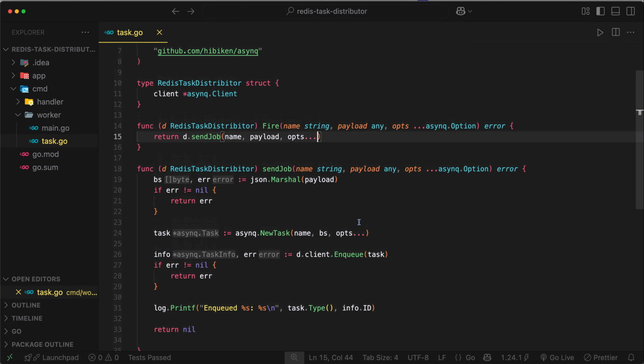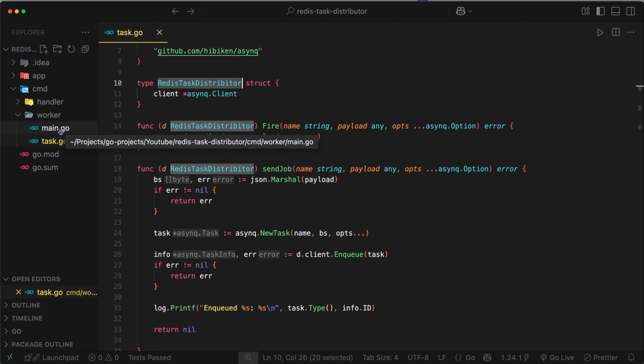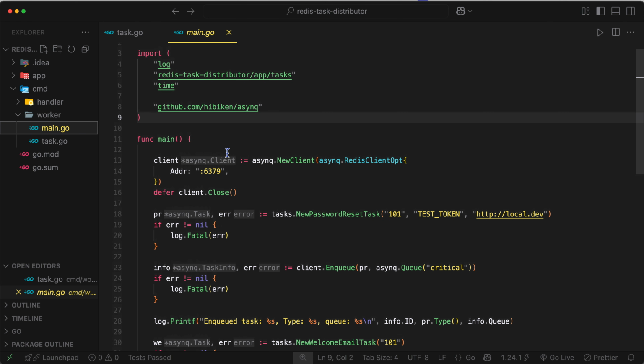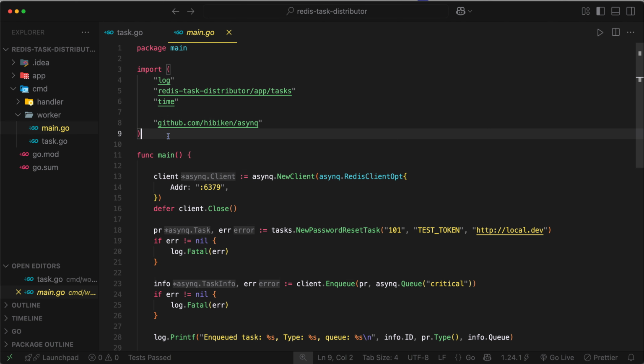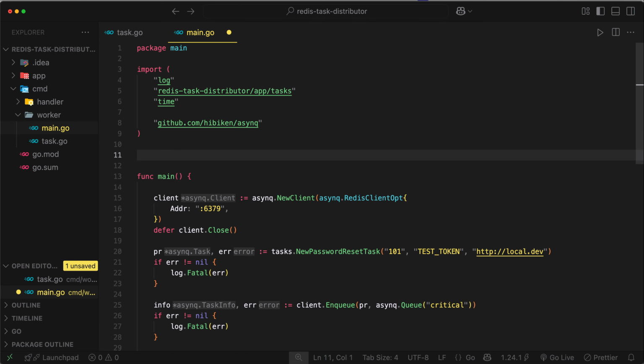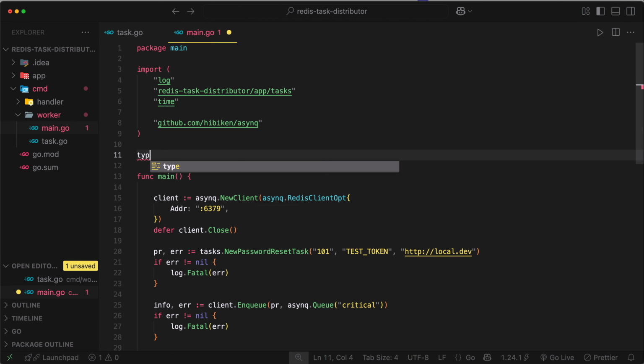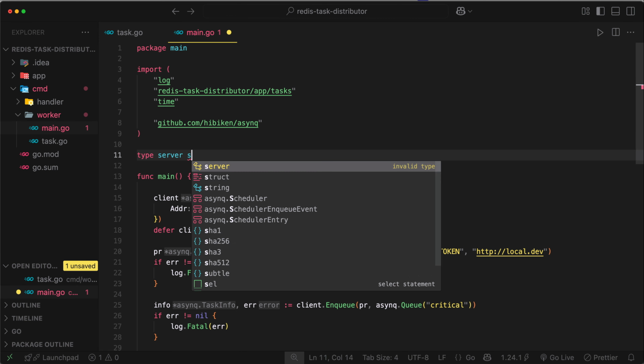Yeah. Now that we have the task distributor, I'm going back to main. Let's go to main. This was our previous code. Here is super simple. Let's have a type server struct.